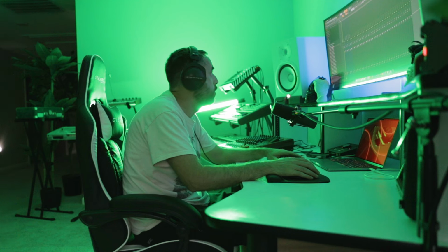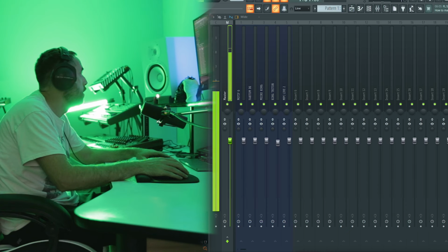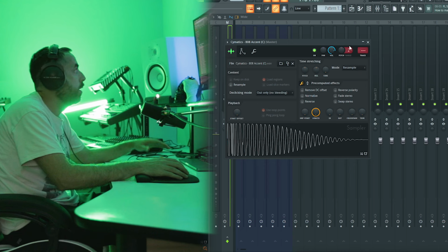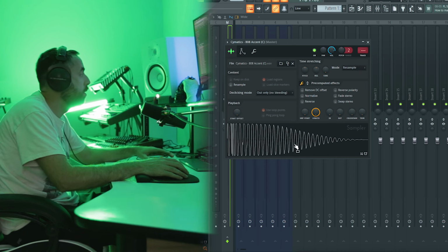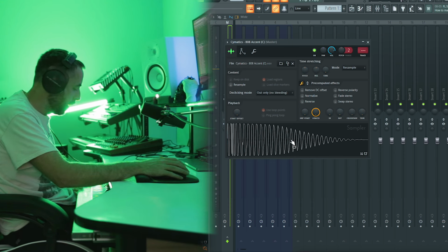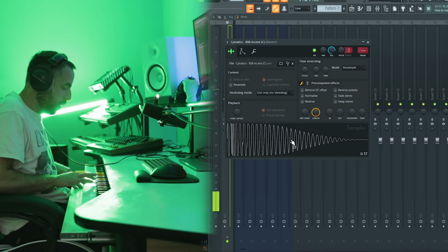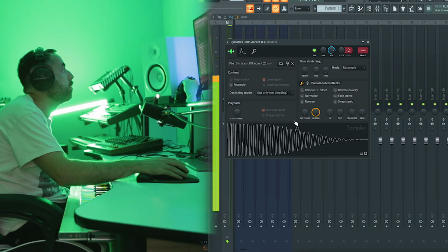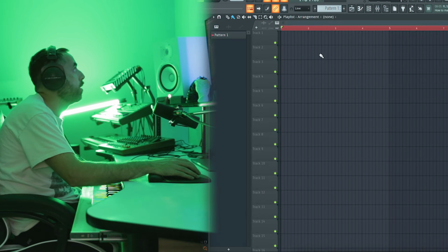So I think I'm gonna start with an 808. And you can already see this 808 is already in key. It's in the key of C. So that means when you play it, it's already in key. Let's see, we're gonna put the tempo at 158.